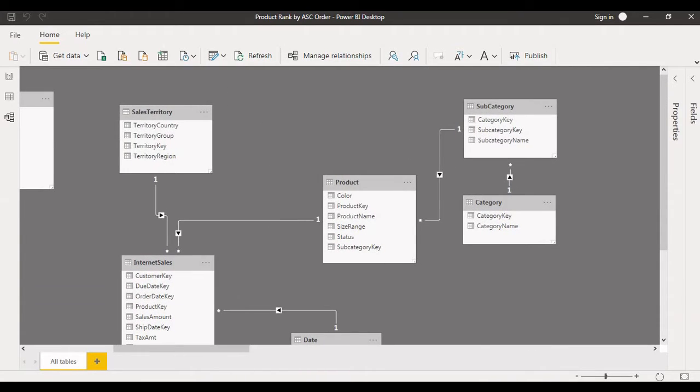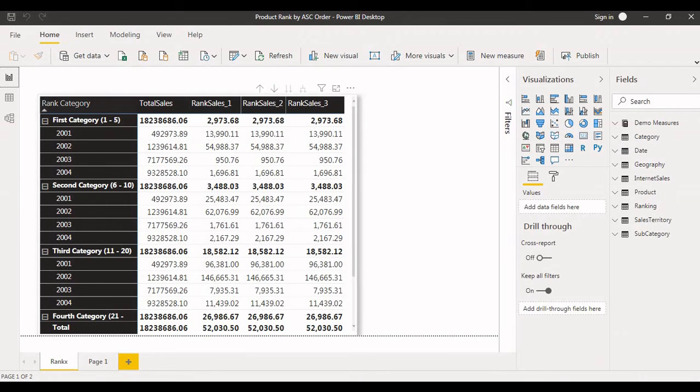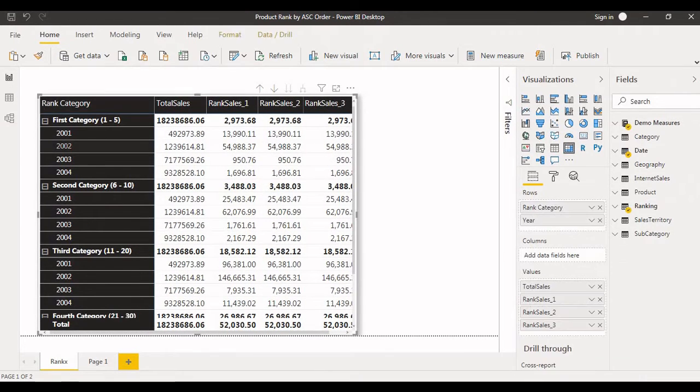We'll talk more in upcoming sessions. For timing, we'll try to understand today's report only. Just click on report. So this is the matrix. In this, what I've done here is I'm taking the first category. Why is the first category 1 to 5? It means that I'm taking the ranks in the product table in ascending order. I'm taking 1 to 5 ranks between the sales in 2001, 2002, 2003, 2004. Likewise, I'm displaying. I'll try to take the snipping and explain.